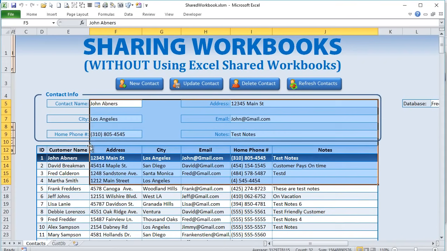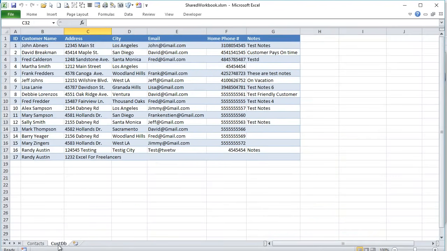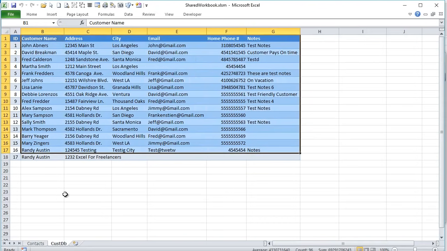It's basically the ability to enter data, update data, or delete data, and it's what the user sees, and that's called a front end. What we have to do is get out of our mind that the front end and the back end are the same. So what you're looking at here is not the back end. The back end is this here, and that's just basically a table. And this is actually a copy of the back end.